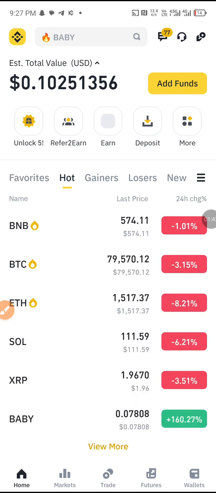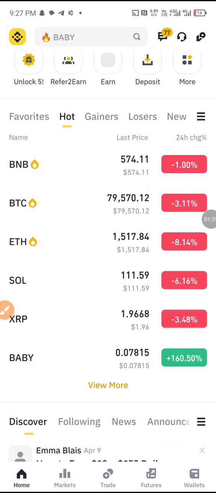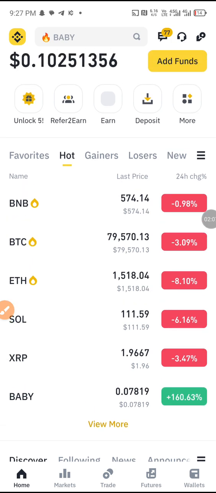Looking at the hot, any coin you see under this hot is traded every minute. Their level of volatility is very high. They are full of ups and downs. In this place you can gain a lot of profit when you dive in carefully. Why I say carefully is that you need to look at some of the candle movements before you dive into it. So which one are we going to check?